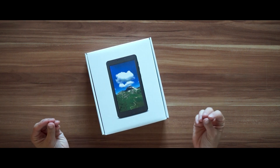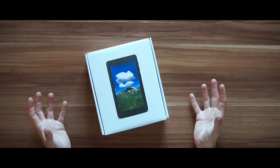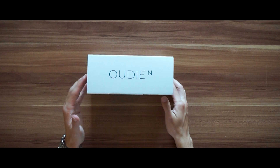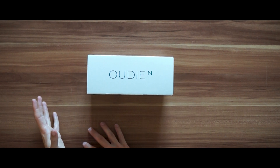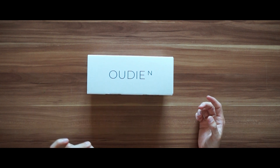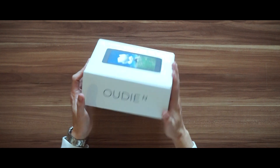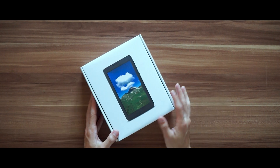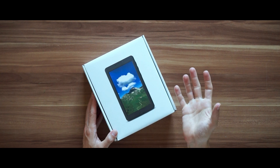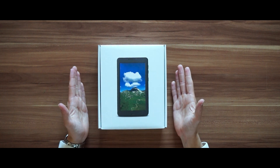Here we go — this is the ODN, the newest personal flight computer from Navatar in Slovenia. First things first: I'm always debating with my friends whether to call it 'Audi' or 'Udi', but after watching a Navatar video they say 'Odi', so I'm trying to say that too. I'm not being paid to make this video, but Navatar were kind enough to send me this product. I've always flown with the Odi and the Odi 2 on cross-country flights, so I'm very much looking forward to seeing what Navatar has done with this upgrade.